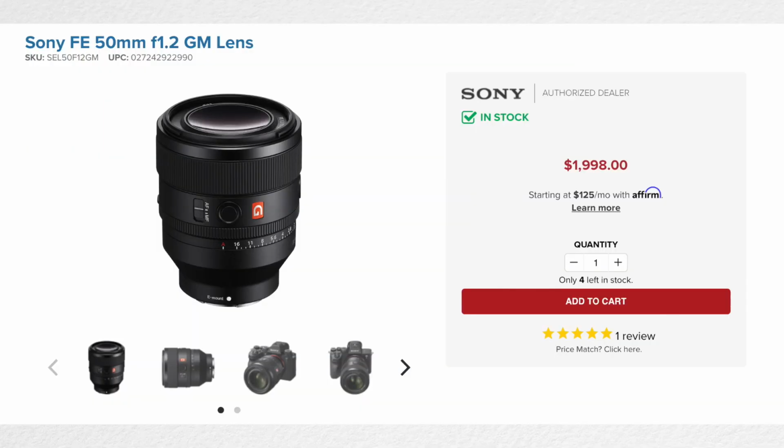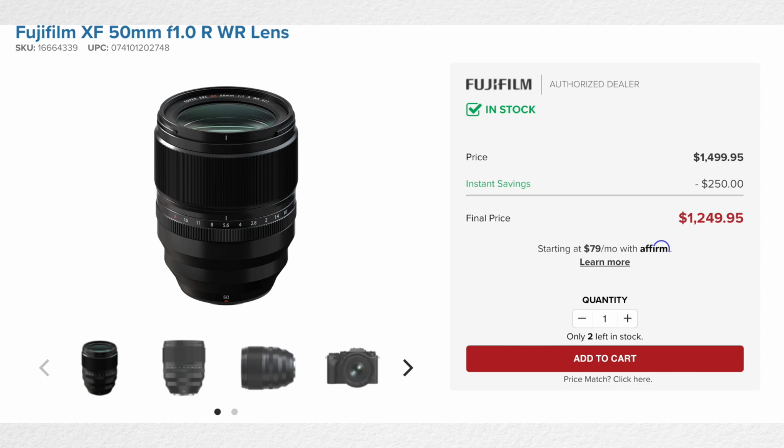Number 4 is lens selection. We had to go here. Full frame lens selection is so much more expensive than crop sensor. If you're even breaking the bank thinking about the camera body, and then you think about, I have to get another lens, or I have to get a lens to go with it. If you're looking at a full frame 50mm f1.2, it is more expensive than a crop sensor 50mm f1. That's insane, the fact that it's more expensive and this has a lower aperture.